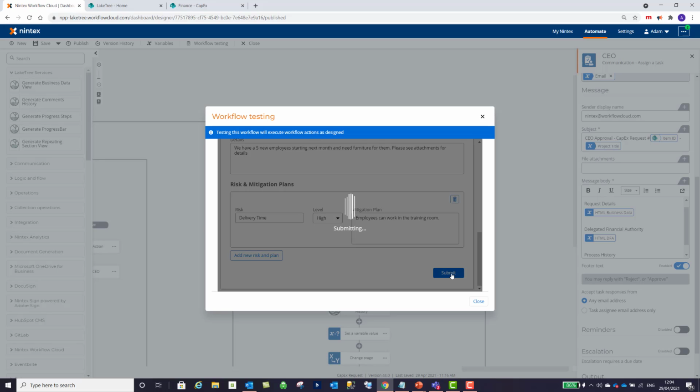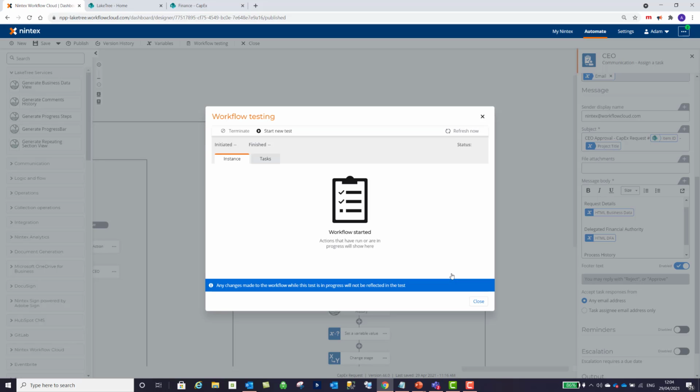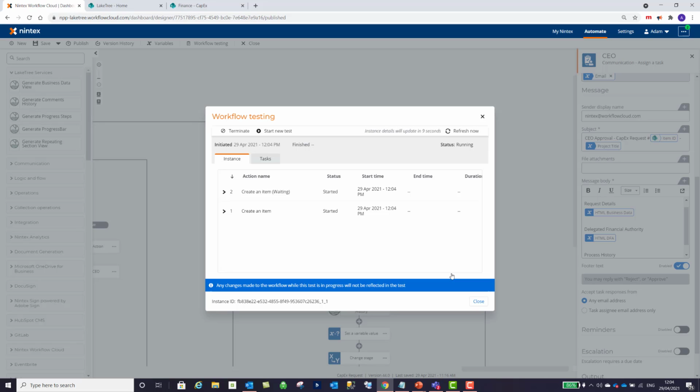And once again, that'll start a process. It will upload any documents that we have. It will then call those transformation services to create the business view, to create the comments, and of course, also the repeating section view as well that will then appear within our form for tasks and within our email as well. So while we are waiting for that, we're just going to go back to the PowerPoint slides.